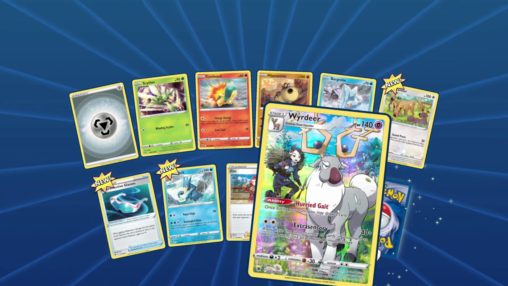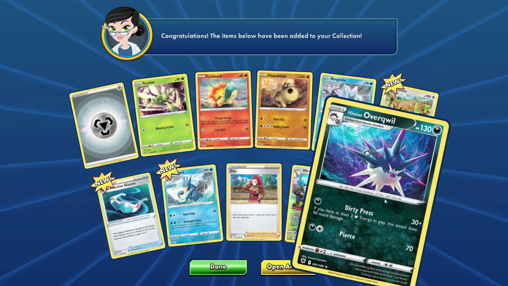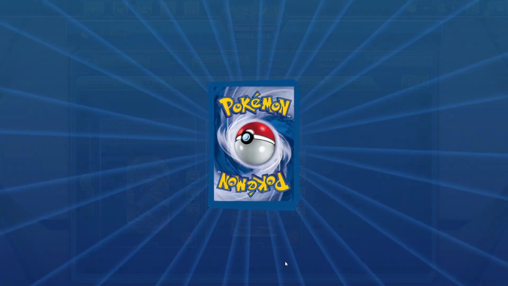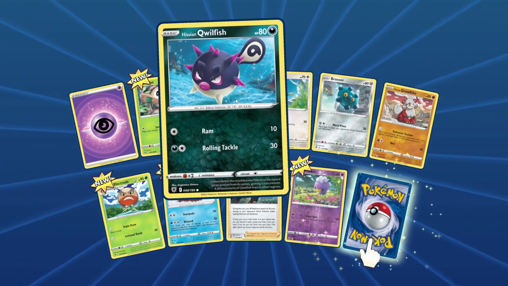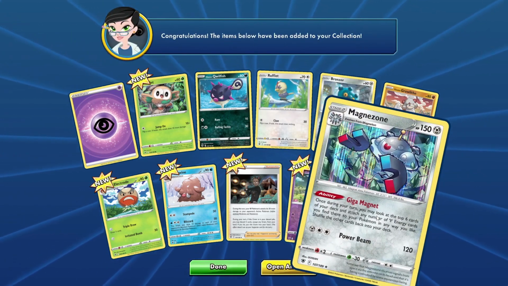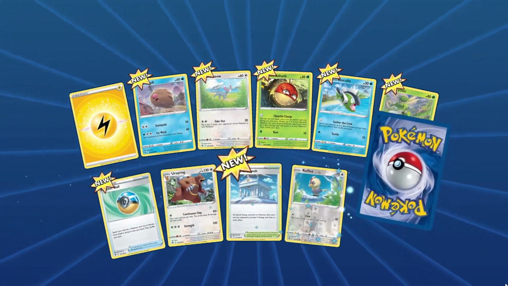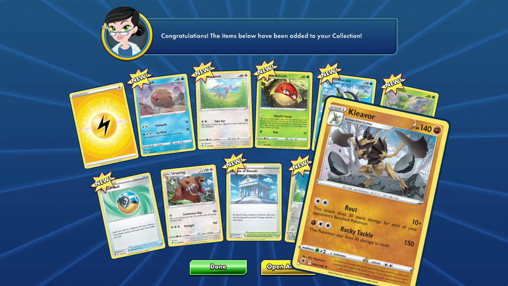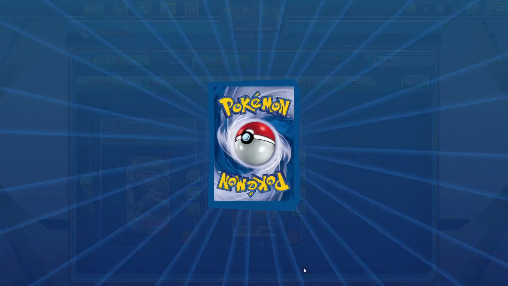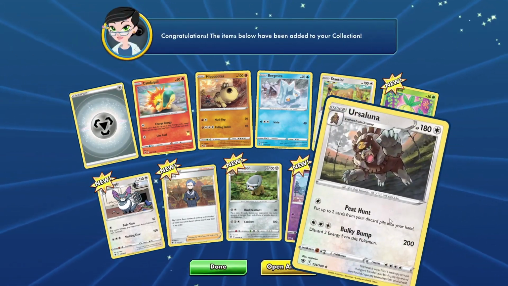When did Stantler get an evolution? Oh, that's cool. That's one. Overqwil, that's the one I was talking about. It looks so cool. And there's the other one. Goldeen. Just looks so angry. Magnezone. Oh, I'm a fan of that cell shading art. Come on. Oh, yeah. Scyther has an evolution now. Or is it just a form? Time Flash. No.